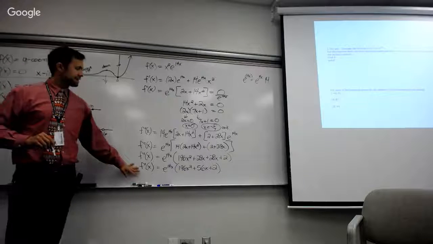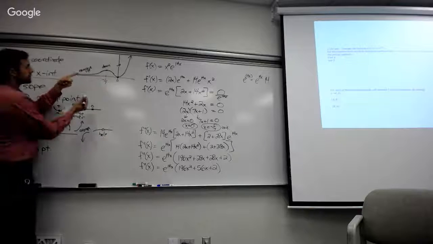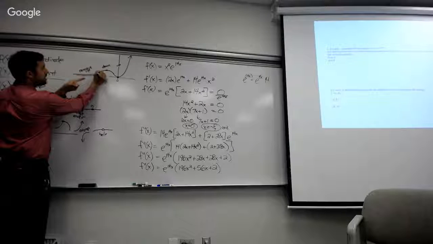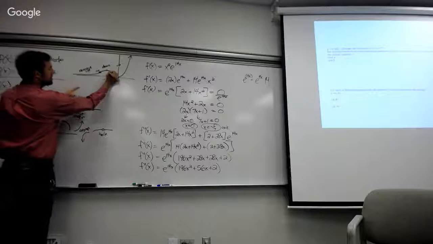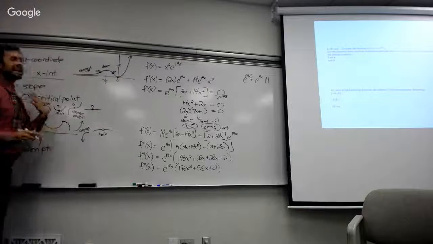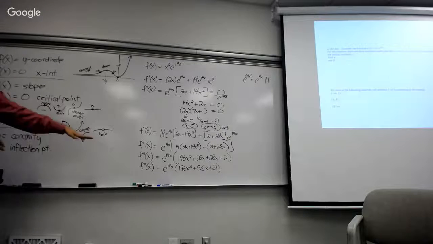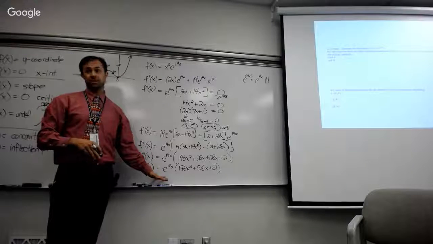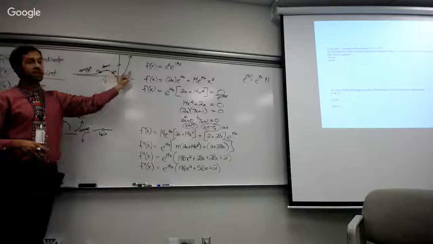Do we have to set the second derivative equal to 0? What would we be finding if we set the second derivative equal to 0? We'd be finding the inflection point. Where are the inflection points on this? Between concave up and concave down. Yeah, you've got one right there, right? When it switches from concave up to concave down. And then we have another one here when it switches from concave down to concave up. This problem isn't asking us to solve for an inflection point. But if it did, that's what you would do next. You would set this equal to 0 and find out where the inflection points are. And then you could say where it's concave up, where it's concave down, and where it's concave up.